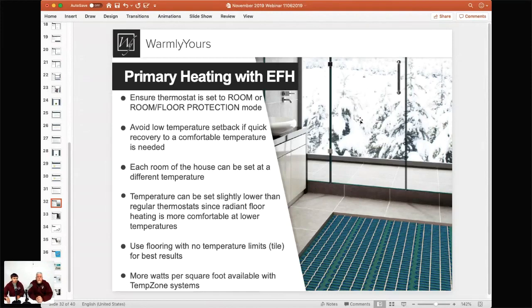The other thing is low temperature setback. Again, this type of heating approach is different than your forced air heating. With this system, I would say there is really no one straight answer here. You want to run through some experiments and see how quickly your room heats up, how quickly it cools down, and then based on these details, set your low temperature setback.